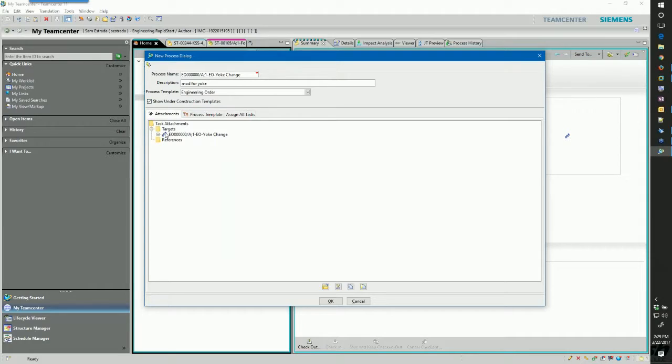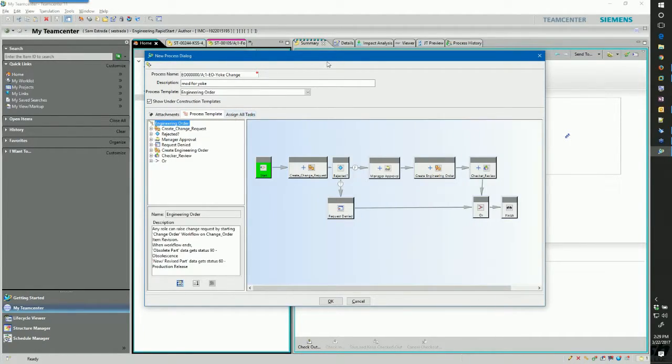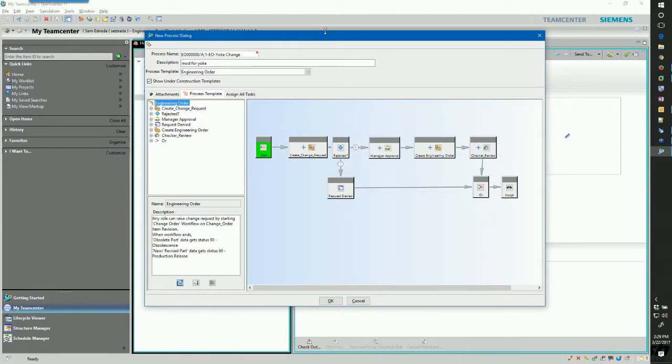And what does this look like? Well, I can attach all my targets, so all my engineering change order data that you just saw in the previous screen goes along with it. If I had 5 ECOs to do today, I could put them all in one single workflow, use one process template, and send them all out at one time. That's something you don't have in, say, Insight or just the built-in data management.